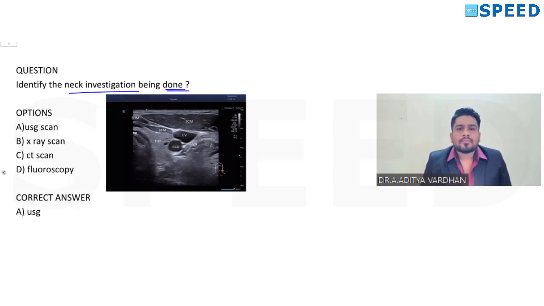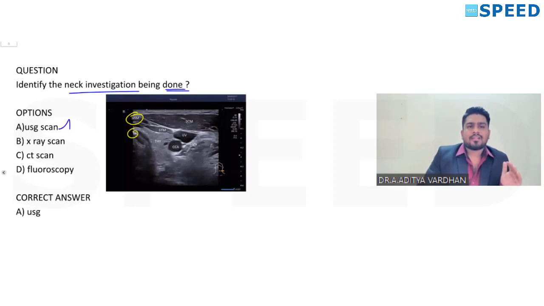When I discussed with the students from SPEED, I heard that they did not give you the labeled items. Just a diagram like this was given. Friends, whenever they come up with such a diagram, remember that we are putting an ultrasound probe, a linear probe, on the neck area, and we are looking at the structures present here. For example, the common carotid artery, internal jugular vein, and the muscles around it. I will show you the image later.